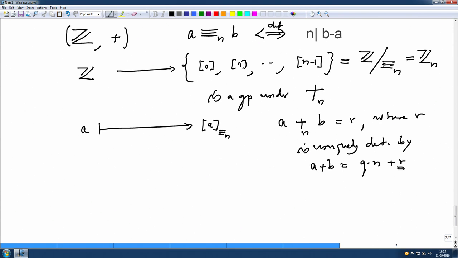So this is very important when you want to do calculation modulo n, because from integers you pass on to this group and you do your calculation in this group. So in short, for vector spaces also I am looking for such a thing. If I have a vector space V, I want to construct a new vector space which is like this model. Those will be called quotient spaces. This is also called the quotient group of Z, or also it is called the residue class group.